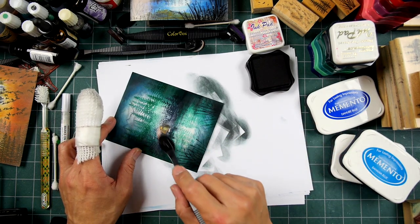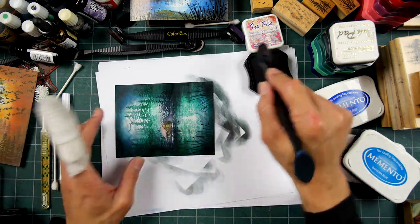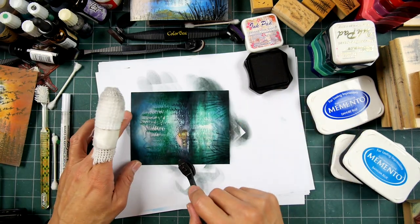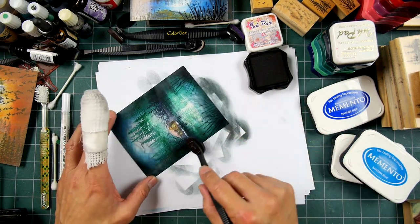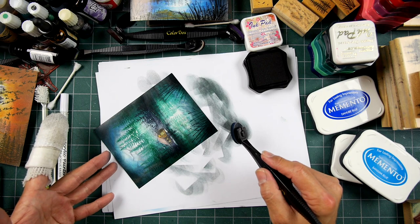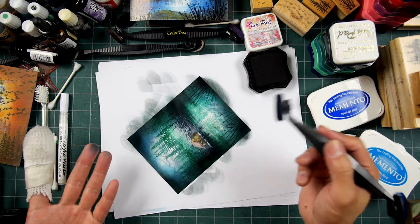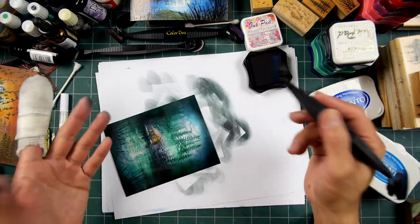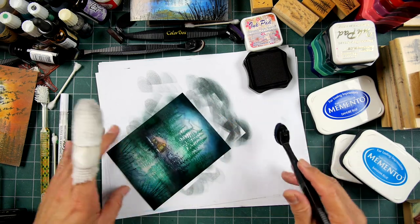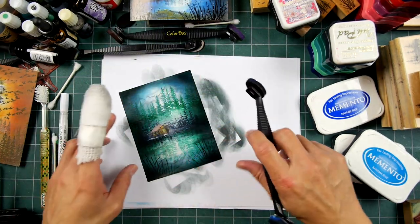Now, some of this is taking quite a bit, but it won't take that long if you're applying these different techniques and little tweaks from the get-go. What I had to do is re-moisten this whole piece right here, because it allows me to spread a wet black ink very easily, since the surface is moist again. If you're doing this right from the get-go, your piece is already going to be moist. It's not going to be sitting around for a few days before you get to doing the things that I'm doing on here.